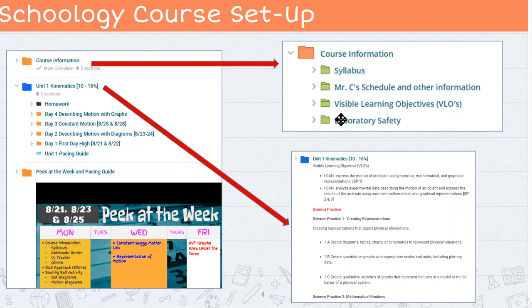The unit folders are shown. They are labeled by unit, and each shows the percentage of weight from which the AP College Board will take the questions. When they expand them, they will see homework, which is typically the textbook problems with an answer key in there. Each subfolder also has the day on which they are going to discuss those lessons, and they are usually shown with dates. Students know which date they see me in class.